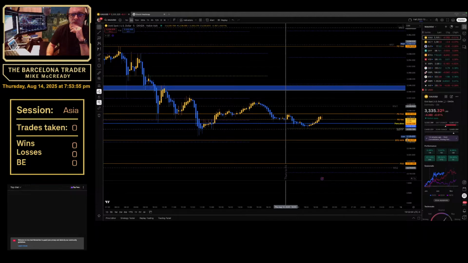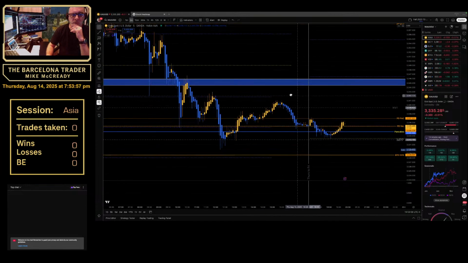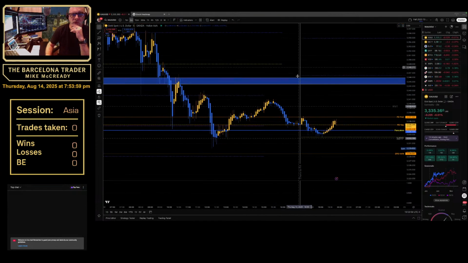Here we have a naked chart. This vertical gray line here marks where we started the session, well, where the day divides, so to speak. Market is closed between 5 p.m. and 6 p.m. East Coast time. So the market opens at 6 p.m. and that's what this gray line indicates here.